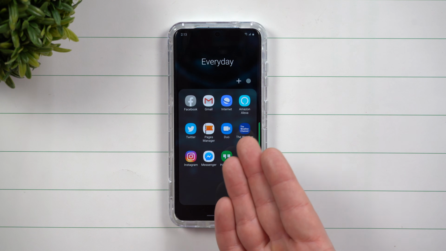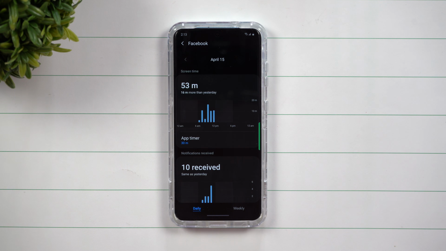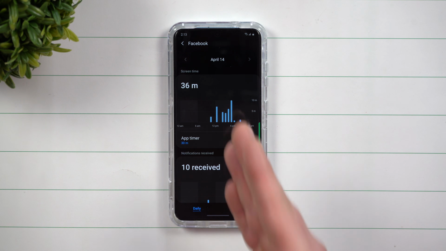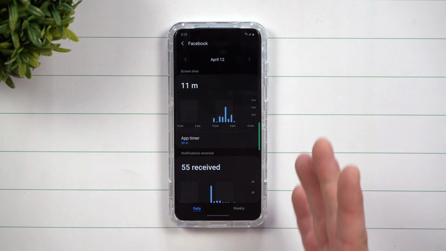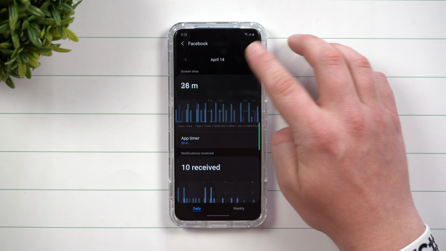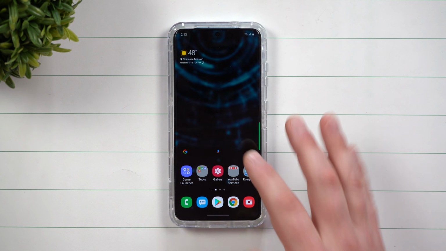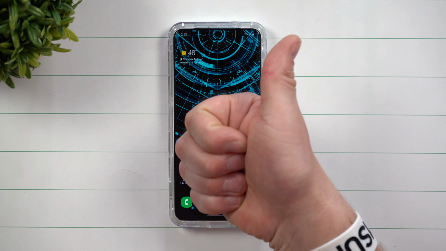If you do set a timer and then maybe they went through and changed the app time, you'd be able to just go back a different day and see how long they've used it. And if it's longer than your timed schedule or that little timer, then you know that they went through and changed it. So it's really nice that you can monitor what your kids are doing and yourself. This is a way that you'd be able to stay healthy during this time of quarantine, is setting app timers.